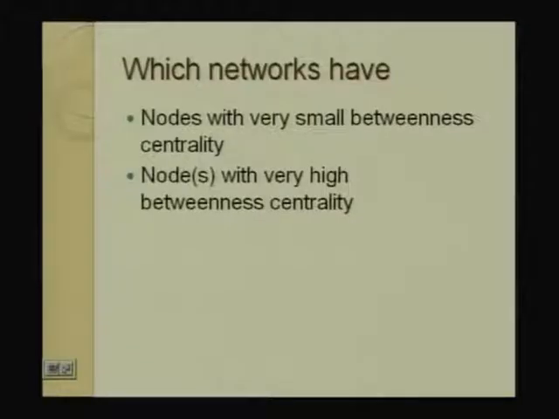And can you think of a network where at least one or maybe some of the nodes have very high betweenness centrality? Star. Again in a star, the central node, what is the betweenness centrality of the hub or the central node in the star? It has to be 1, right? All the shortest paths pass through this node, but you add this one how many times? Actually n minus 1 into n minus 2 by 2, because there are n minus 1 choose 2 pairs of nodes.